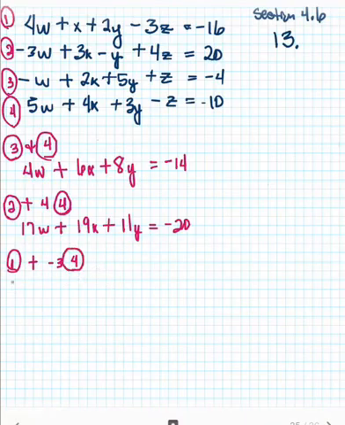I think that'll work, because then that'll make my z's cancel out. And that's what I'm trying to do every time, get rid of my z's. That's all I'm thinking. I'm just focused on the z's. Why the z's? I don't know, they just look the easiest. All the other ones look like they had such big coefficients. I probably did the hardest way. I don't know, there might have been an easier way here.